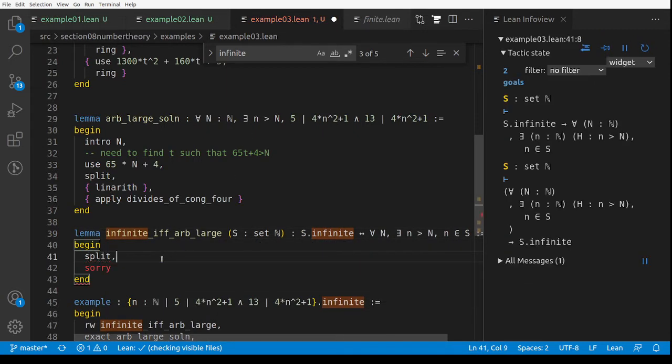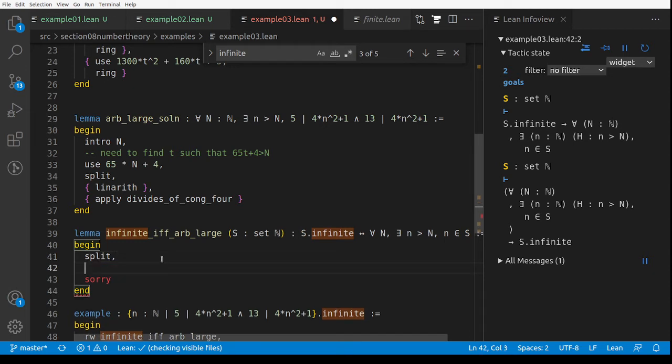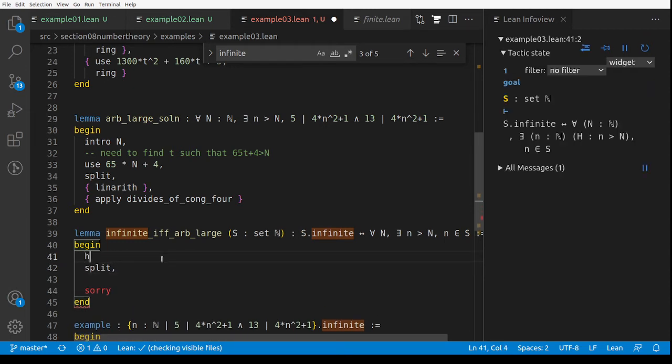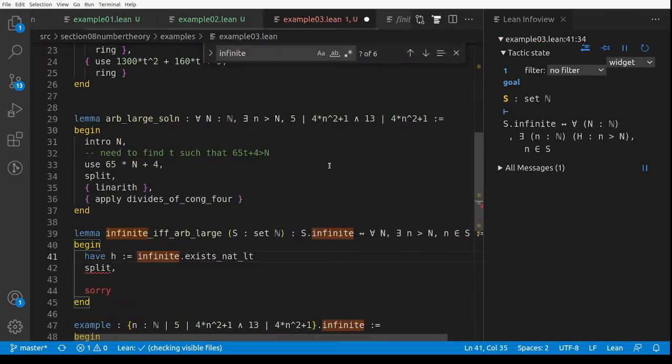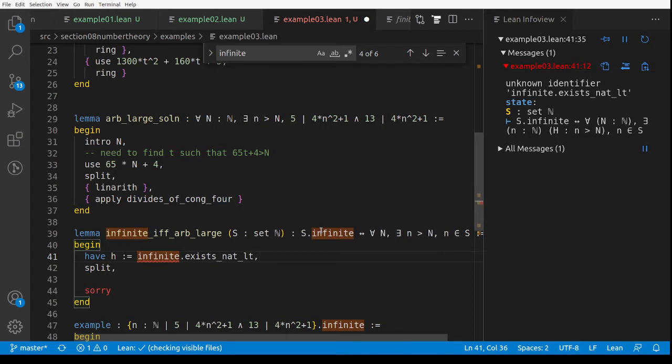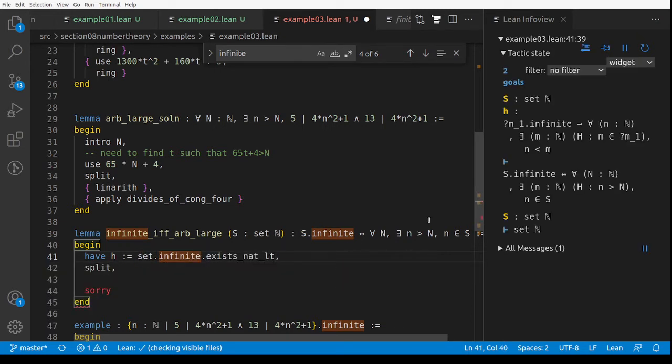So let's split it. Oops, what have I done? Come back. Oh, never heard of it. Oh, set dot. What does that say? That says if I'm infinite, then for all n there exists... Yeah. So that will do it.